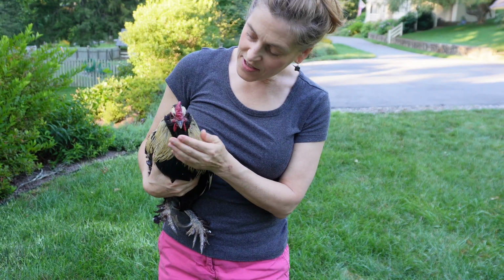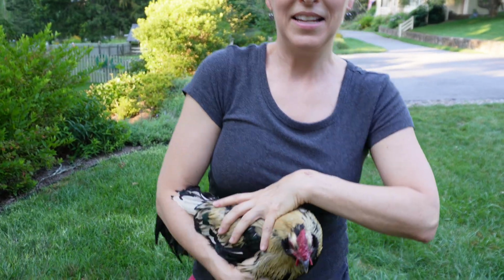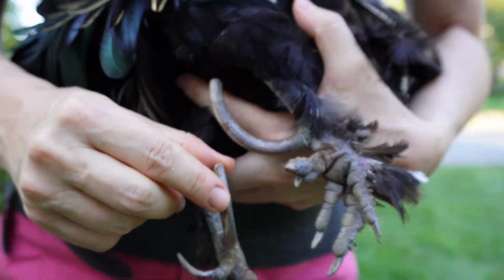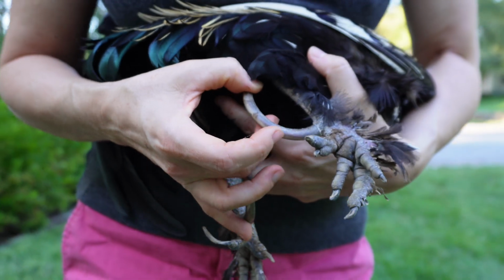Manscaping. This is Blackbeard. He's a rescued rooster. Take a look at these. I know. So we trimmed these not too long ago. Maybe 6 months has it been?